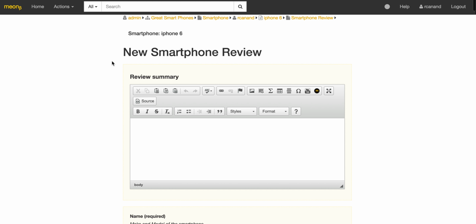So these are a couple of things to note. One is, don't change the structure of the parent item, in this case the smartphone, once you've created an instance and the review item has been created. And secondly, once you create the smartphone, just create at least a dummy smartphone instance, just put in some values for the required fields, and then have the review item generated, and then you can change its settings, and then you can make it more broadly available.